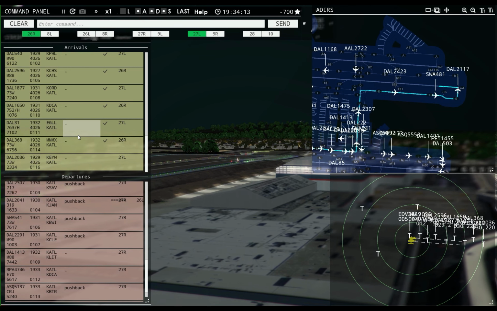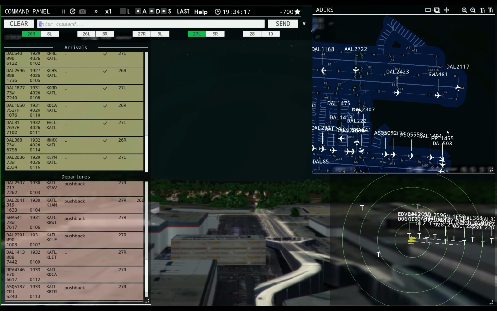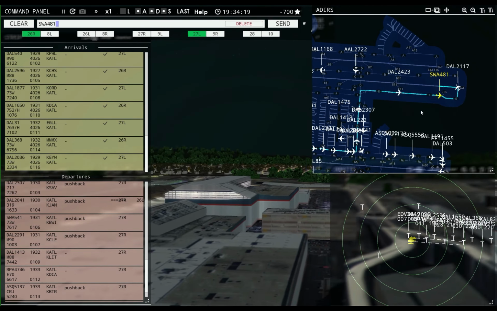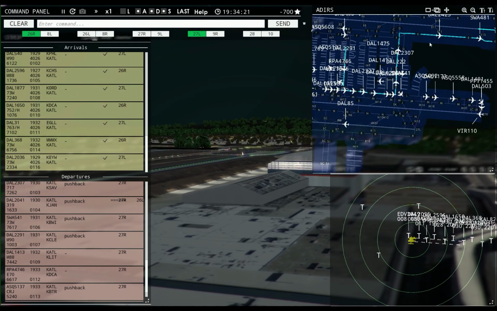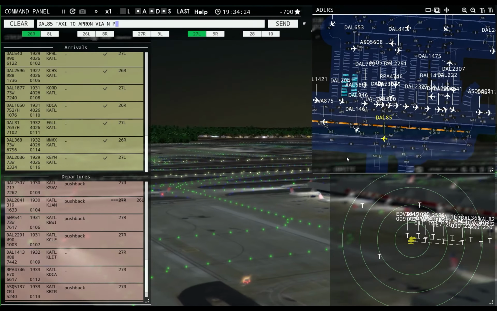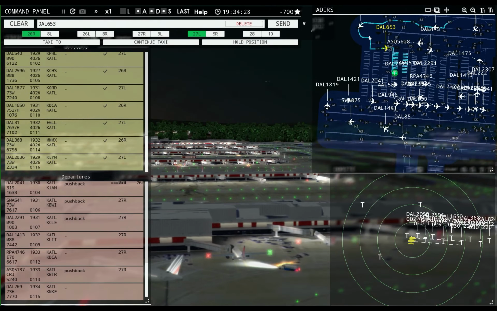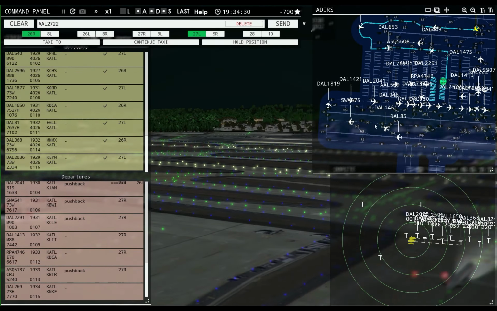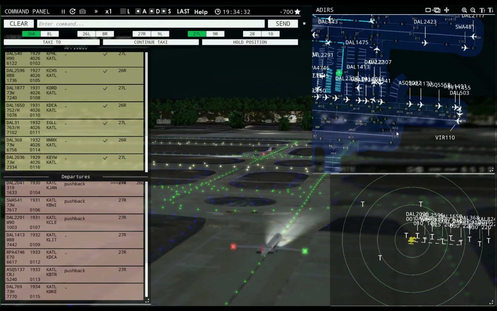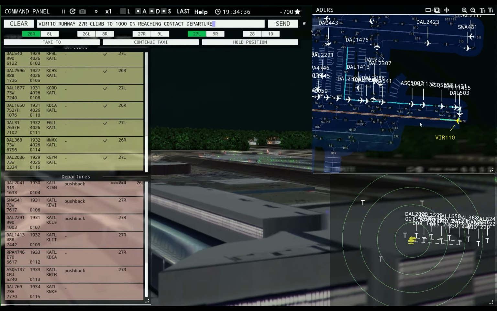Runway 26 left, Delta 2036, runway 27 left, cleared to land. Delta 2117. Southwest 481, runway 26 left, line up and wait. Runway 26 left, line up. Delta 85, taxi to apron via November Papa Lima Delta Echo. Taxi to apron via November Papa Lima Delta Echo, Delta 85. Runway 27 left, clear to land, Delta 2036. Virgin 110, runway 27 right, climb to 1000, on reaching contact departure, cleared for takeoff.